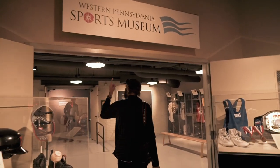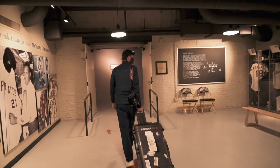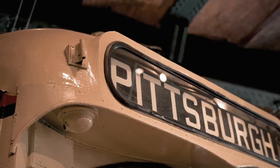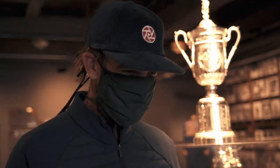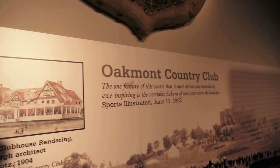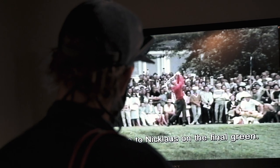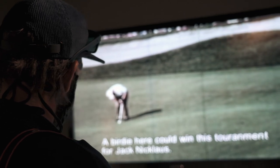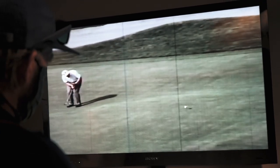We're here at the Western Pennsylvania Sports Museum. I got Jennifer Hawkins, Executive Director of Sports Pittsburgh. There have definitely been quite a few iconic moments in US Open Championship history that have taken place at Oakmont. Arnie is a favorite son of our community and we brag about him anywhere we can. That rivalry is what keeps Pittsburgh in the conversation at all times. I love how the museum here encapsulated the moment — it gives the opportunity for visitors and locals alike to experience this rivalry.